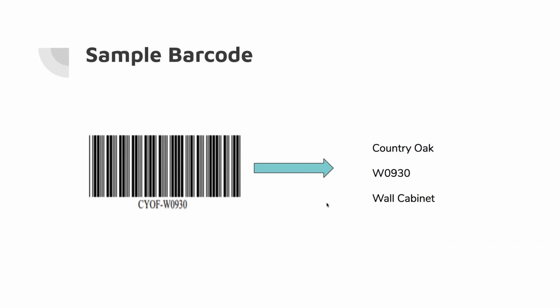The barcode scanning happens via handheld scanners at the moment. We are working on a mobile application, and it will be much easier in the warehouse for your employees who are collecting the items from the warehouse, then moving into assembly. They can scan each assembled item, and then as a last step when loading into the truck, you can scan and mark the order as fulfilled.